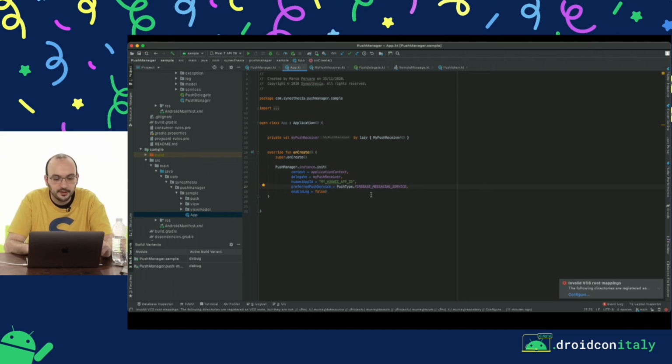So the init method will also initialize the real services, the Firebase one or the HMS one. And I think that's pretty much it.